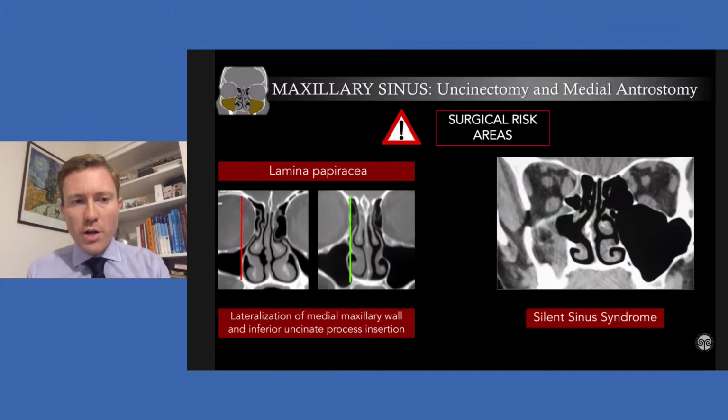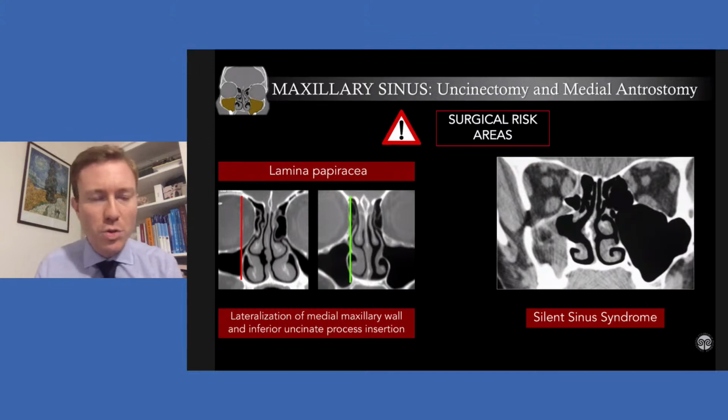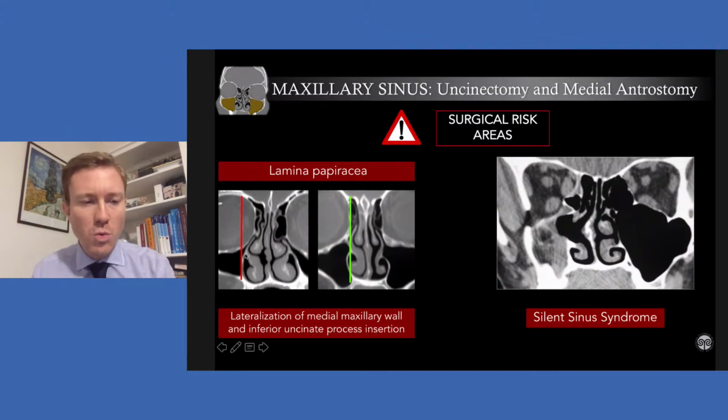Once you are going to approach the maxillary sinus, it's quite important not to damage the nasolacrimal duct and the lamina papyracea. I have already told you that if the medial wall of the maxillary sinus is quite lateral, much more lateral than the orbital position, the opening of the maxillary sinus will be more difficult and more dangerous with increased risk of damaging the orbit. Conversely, when lamina papyracea and orbit are at the same level of the medial wall, it's much more easy to perform with less risk.